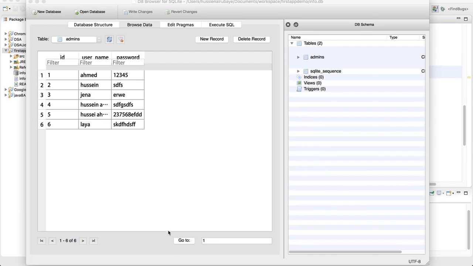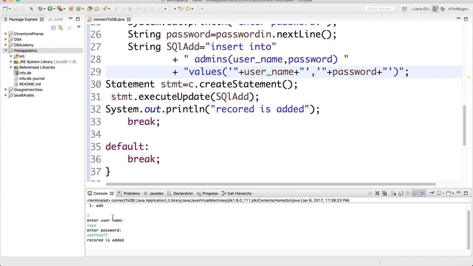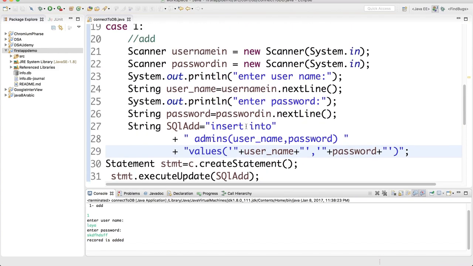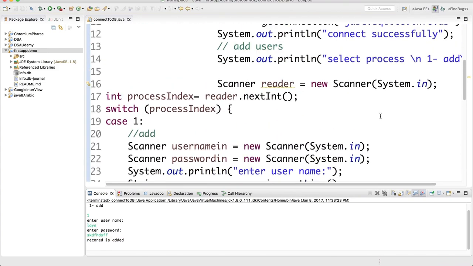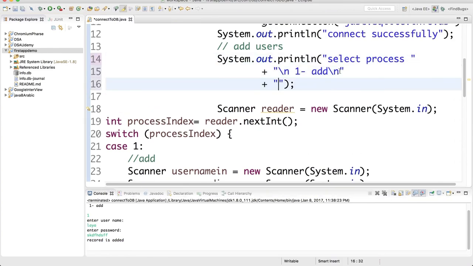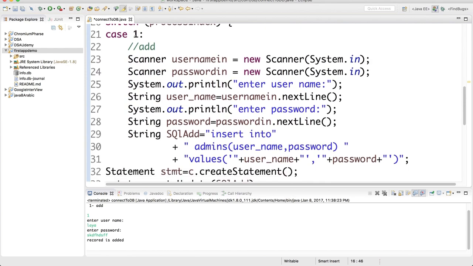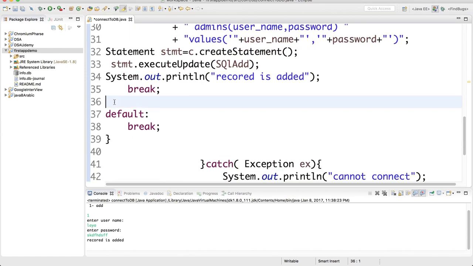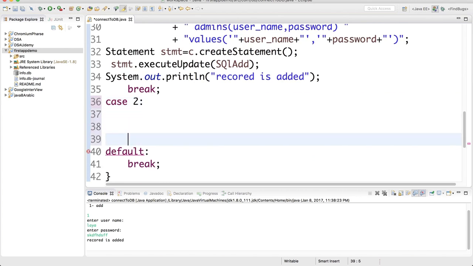Hey everybody, now let me think about how we could read this data from the database and display it here in the output. So I just want to add another option in the query here. Instead of one for add, I have to say 2 for selection. Okay, so I have to add another process for selection. Make sure this was 1, so I would say case 2, if you select 2.